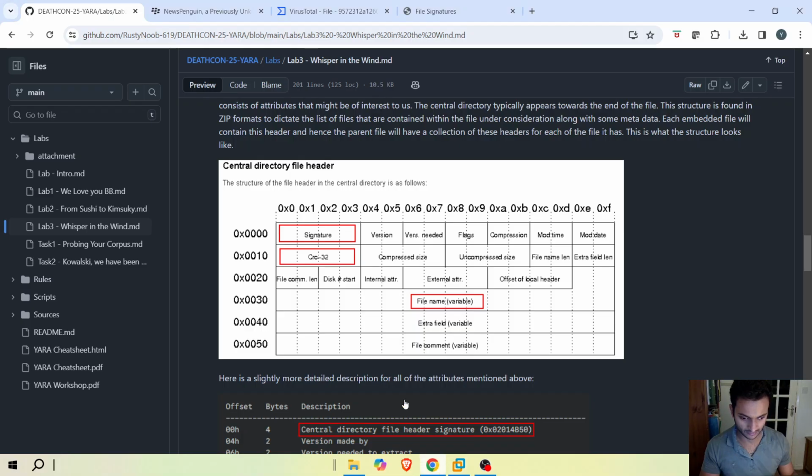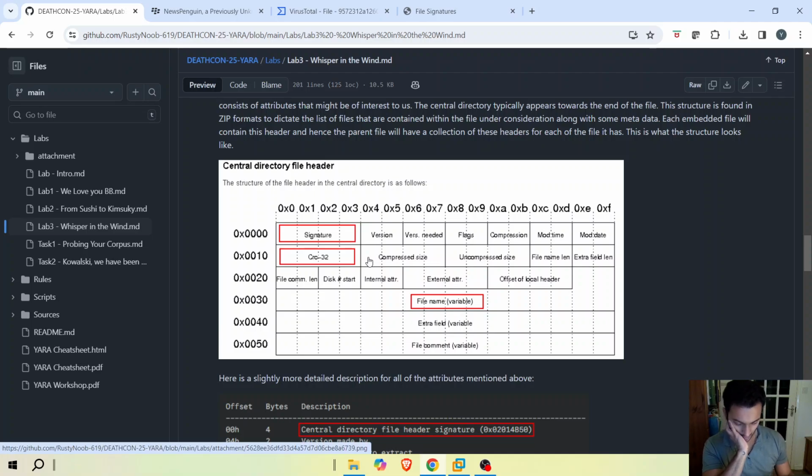So let's just see how much it is. So over here, it needs to be 4 plus 4, which is 8, 9, 10, 11, 12, 13, 14, 15, 16, 17, 18, 19, 20, 21, 22, plus 4, 26. So after 26, your name should start, right?